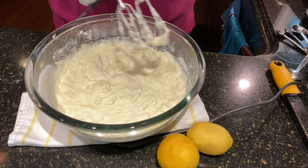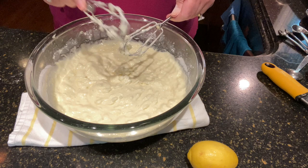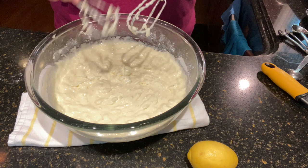Flip this over here. Oops. Instead of tapping on my bowl, I'm so afraid to chip my glass or ceramic, I just kind of tap my beaters together and it pretty much drops off. All right.